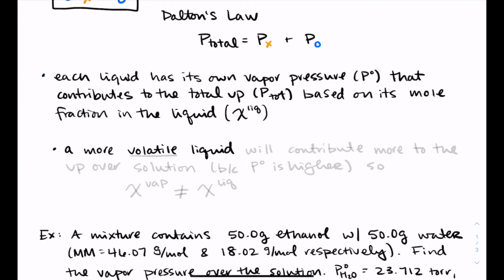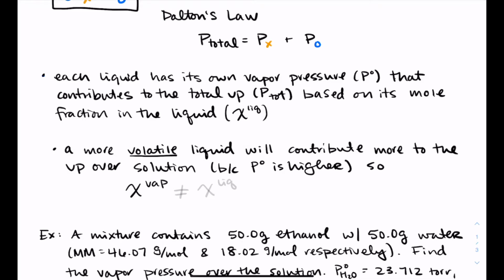What this means for a binary liquid mixture is that the mole fraction in the vapor and the mole fraction in the liquid are not equal to each other. There may be a case, I guess, if you had things of equal volatility, it could be possible, but in every case that we are going to encounter, that will not be possible. So the mole fraction in the liquid, that just depends on how we made the liquid to start with. The mole fraction in the vapor depends on the volatility of the liquid.